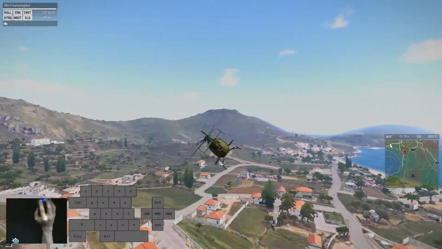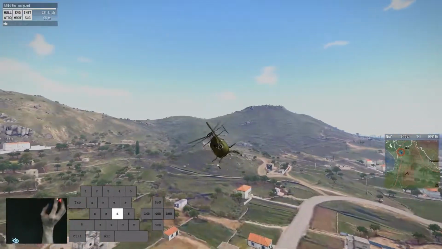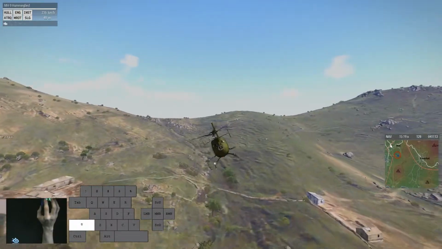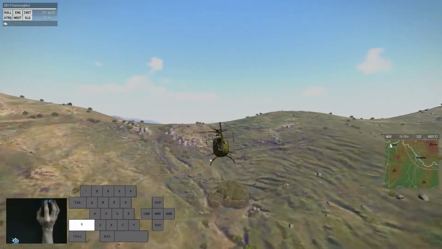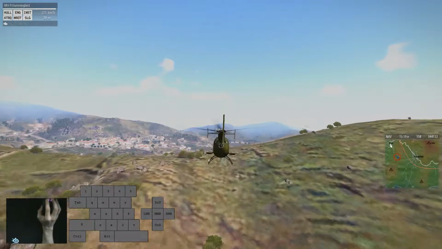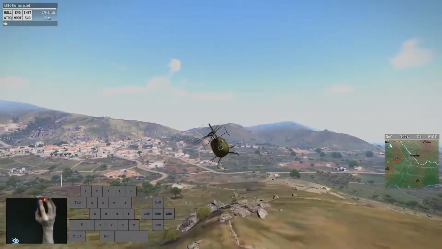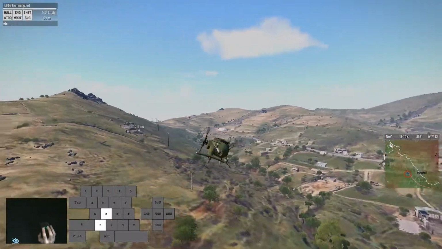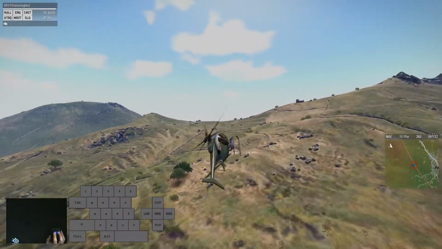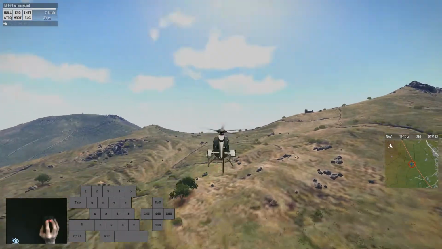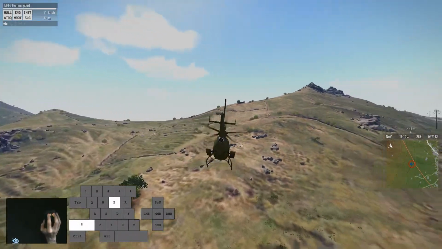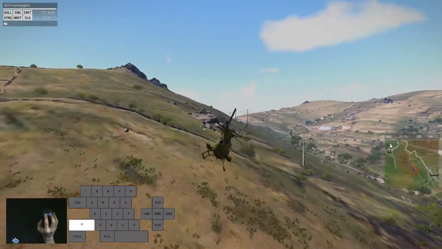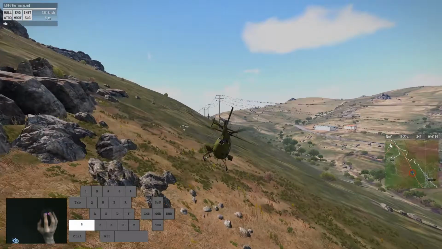Then you barrel left, which for you would just be your A. As soon as you've barreled left, you immediately pull in, which would be an S for you, and you keep holding your decline altitude key, which as soon as you barrel left and pull up, would make you come to a standstill, and basically that means you're able to settle down.